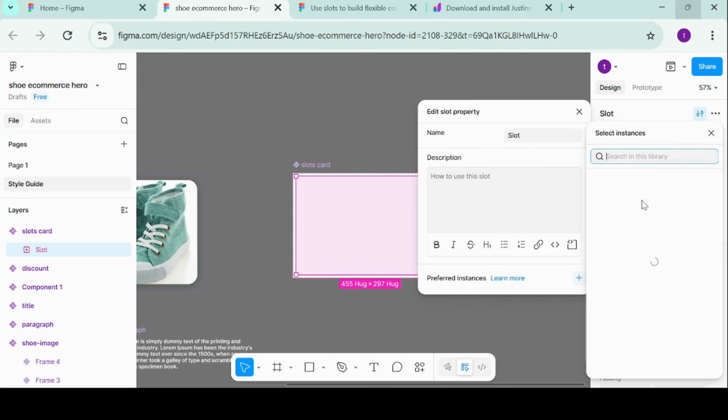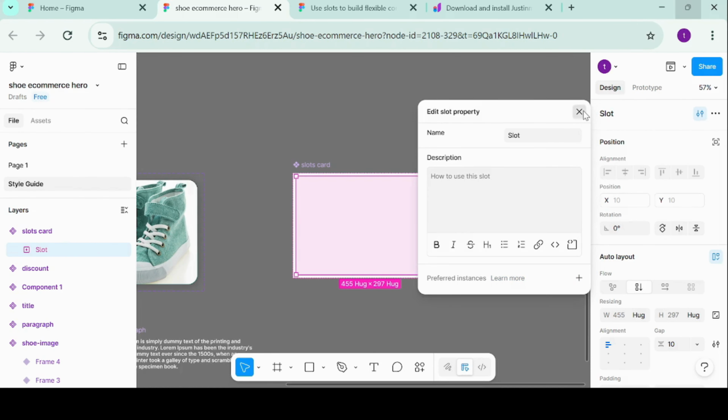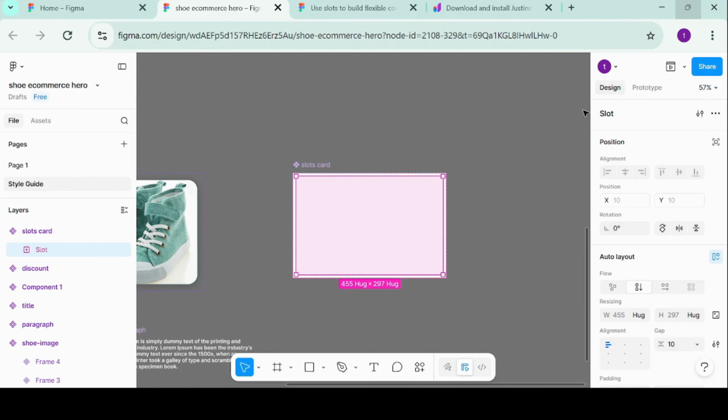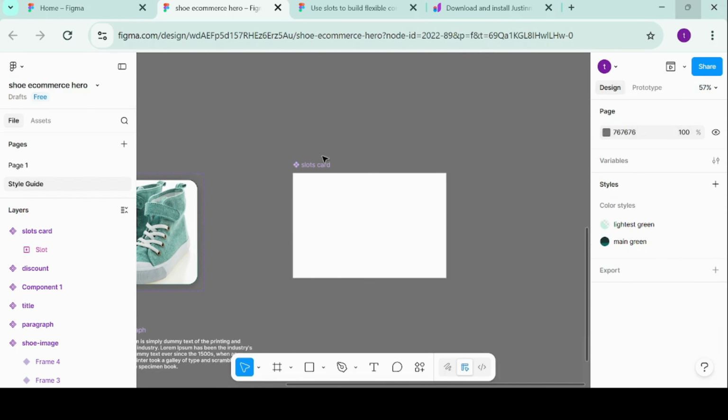When you click, you'll be able to add instances from your existing components that you want to set as preferred instances. What that will do is, when the slot card component we have created is added or inserted where you are using it, it comes with those existing instances, and you can choose to remove or even adjust them accordingly. But here I'm not setting anything as default.